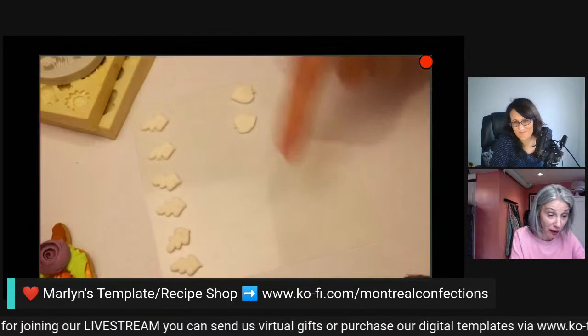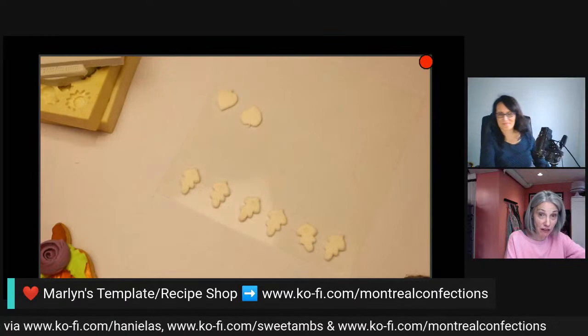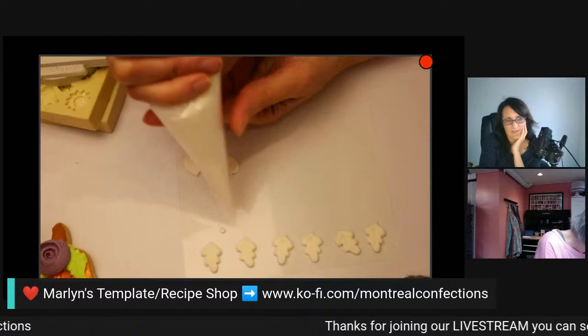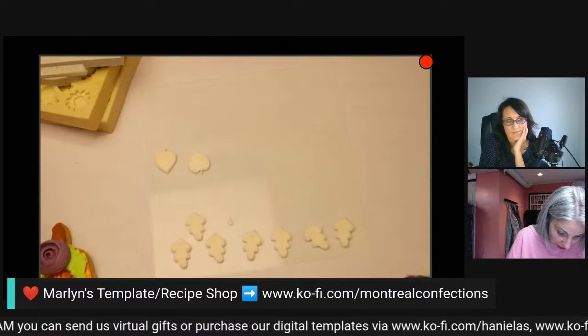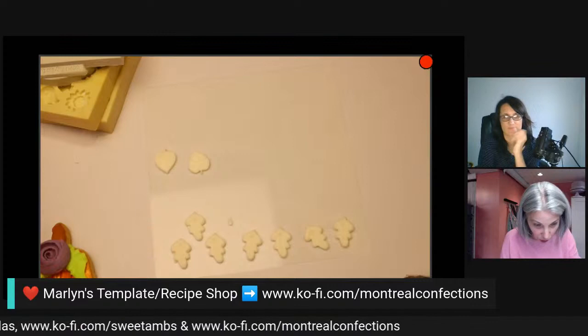Next on Friday, I'm going to be using all these decorations to add my finishing details on my cookies. I was coloring my leaves, pulling my hair out, because when you airbrush, the wind blows everything everywhere. So what I did is I'm gluing these on this piece of acetate. I'm just adding a little dot of icing and placing them, so these are actually made before they're dry. Then I'll be able to airbrush and I won't have to worry about my leaves. They're quite small, so when you airbrush, the air is coming out and blowing them away. It was so annoying, I was going crazy. They were blowing everywhere.